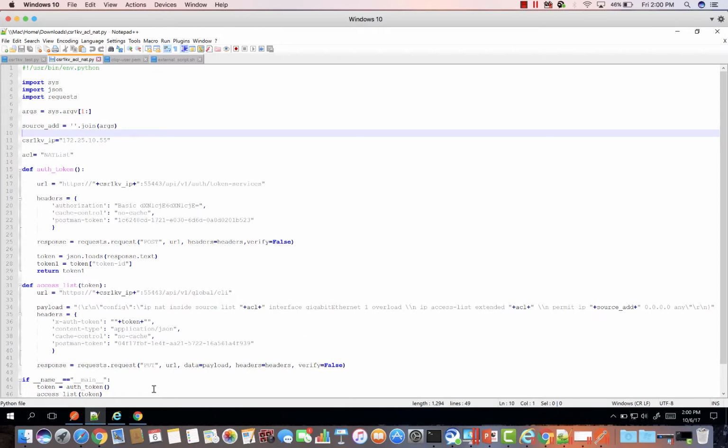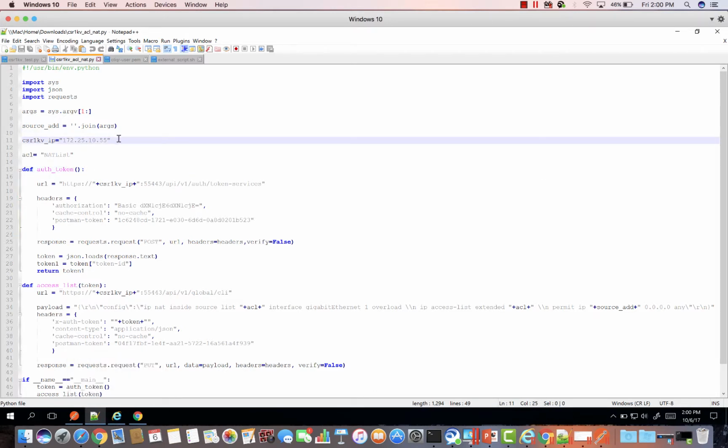And just for validation purposes, I wanted to show you that, as you can see right here on line 11, the CSR1Kv's private IP is 172.25.10.55.